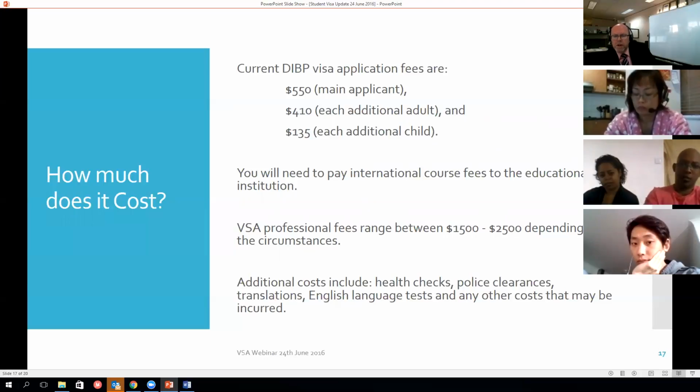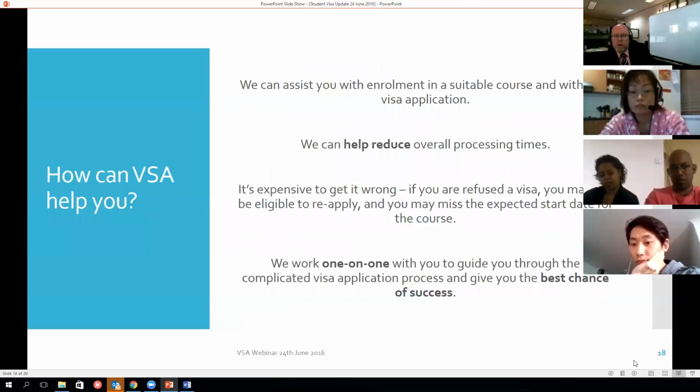Our professional fee, if we look after the visa application for you, will be between $1,500 to $2,500, depending on the circumstances. You're also going to need, of course, to cover the cost of health checks, police clearances, translations of documents that are not already in English, your English language tests, and any other costs that might be incurred.